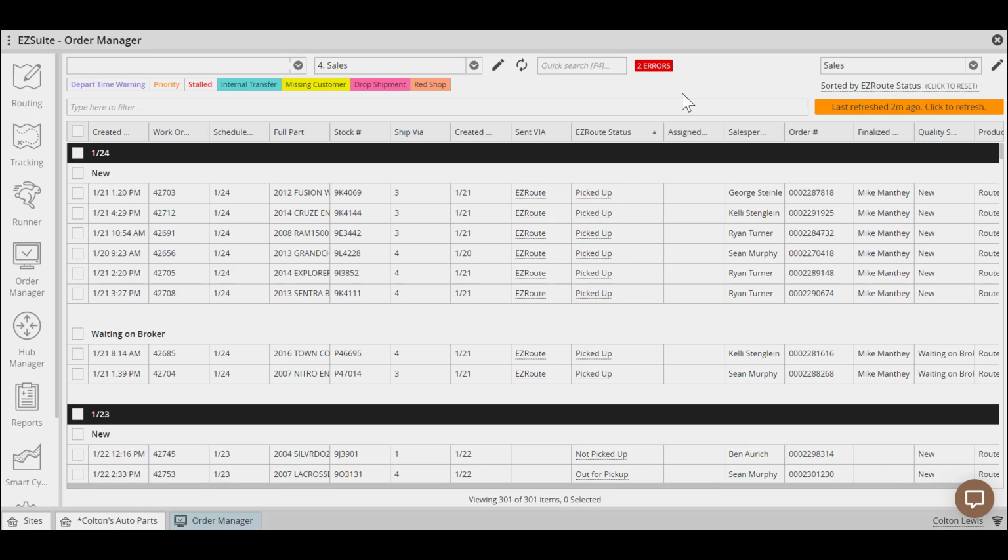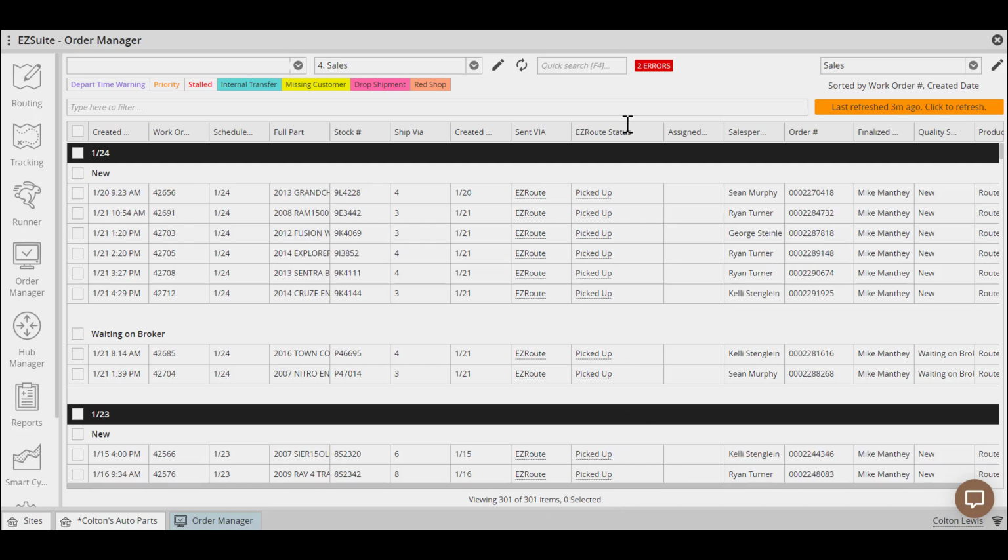Route pickups also have Easy Route statuses, and they closely resemble those that you see for deliveries. A route pickup will initially be in a not sent status and then move to sent and eventually published, just like deliveries do. But when the driver starts his route, the status will move to out for pickup, and then picked up or not picked up, depending on if the driver was able to retrieve that order.